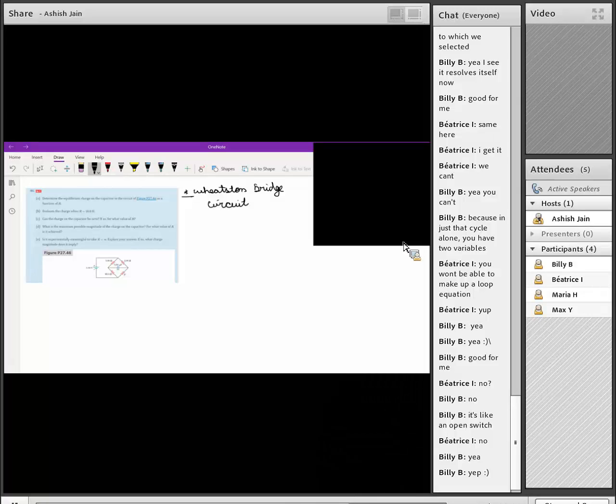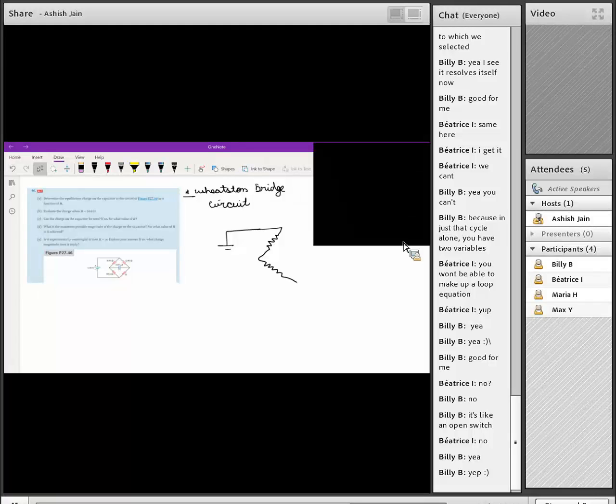Okay, it seems a little challenging or a little complex at the start, but it won't be. Believe me or not, it is a very easy question. It looks a little challenging at the beginning, but once you simplify it, it will be okay. I've drawn the circuit diagram. 3, 2, 80, R, 3 microfarads.